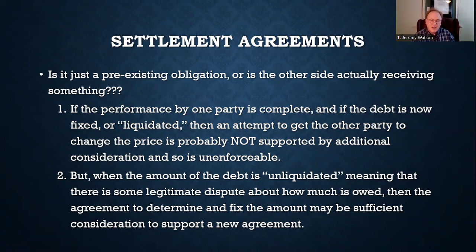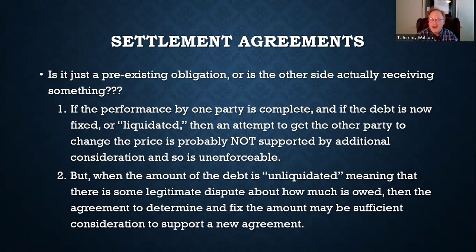All right. So if we enter into an agreement where you get to keep the car and just pay me less, then we may have a question about whether or not that's enforceable, right? You've already got the car. You're just paying me less. What am I getting for that, right? I'm getting less money. You get to pay less, but is that supported by independent consideration?